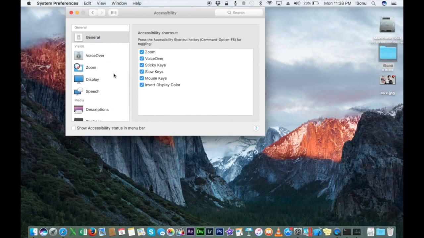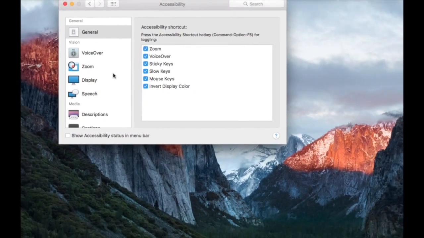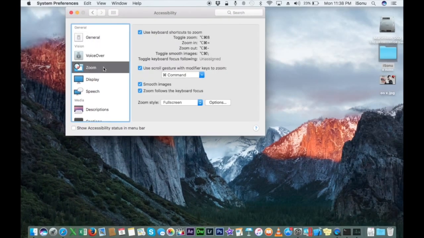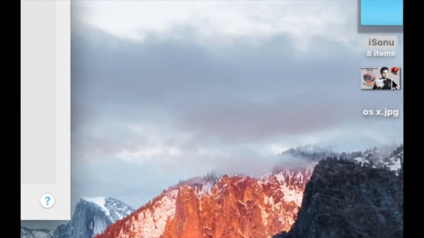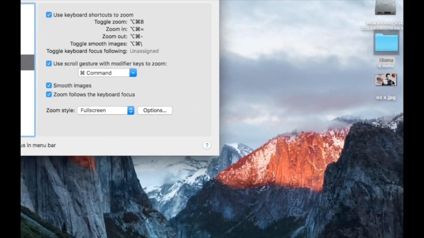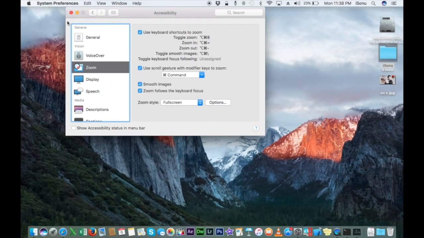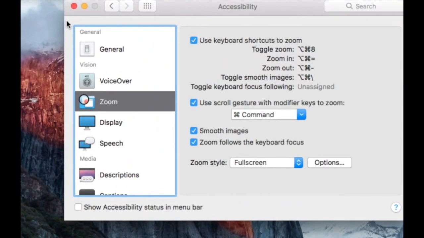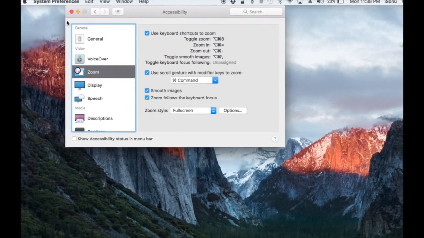One thing I would like to demonstrate is the zoom option. You see this is one of the accessibility options. Wherever you want, you can hover your mouse cursor. For example, if you want to hover it here and zoom, it will zoom to that particular point, and it helps a lot when you're actually creating these kinds of tutorials, right?